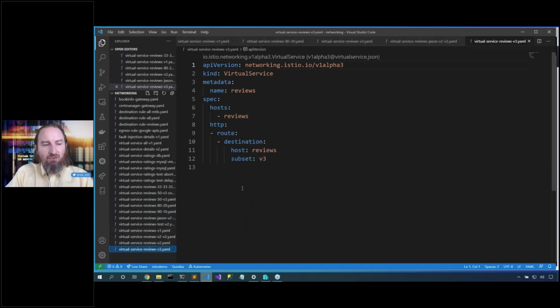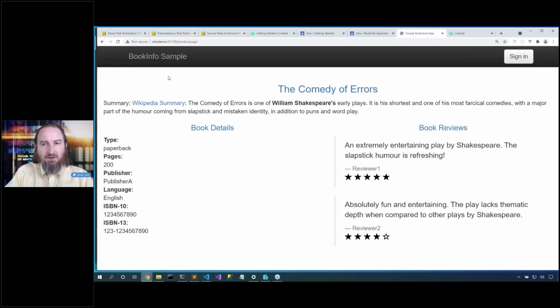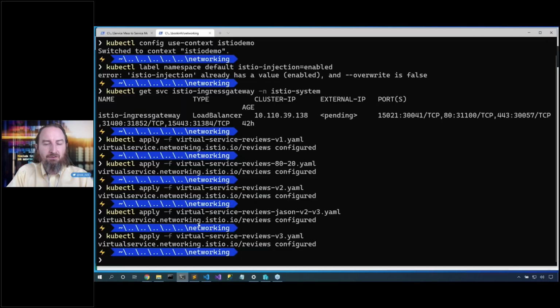So now with version 3, we see that we have 100% of our traffic moving to that new version. That's great. Now let's refresh it and we will always get the red stars. That was really cool. We got to see an upgrade going from version 1 to version 2 to version 3 with no downtime at all, using just the intelligent routing built into Istio.